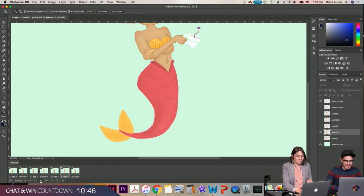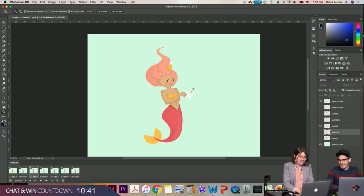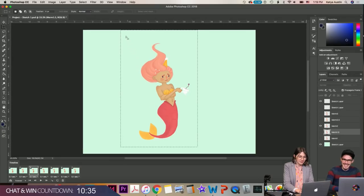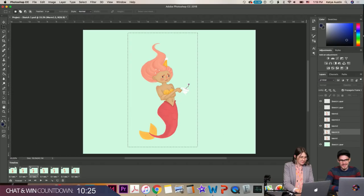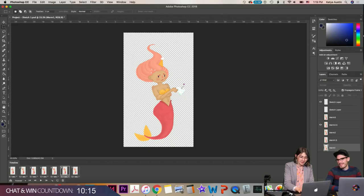So now to prepare this for putting it in the composition, I think I wanna crop her in a little bit. I'm just gonna outline her and make sure there's room for her hair and go up to the most important part. Okay, image crop. See if that messed anything up. Didn't mess anything up. All right, now I'm going to get rid of this background layer. So now she's just floating in the void.